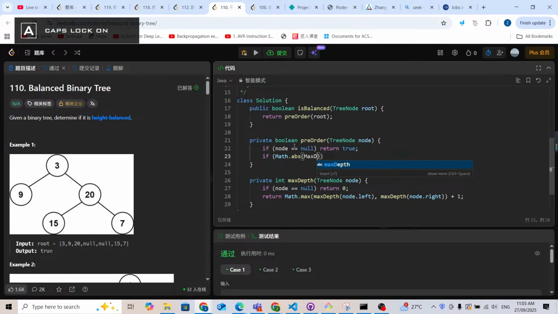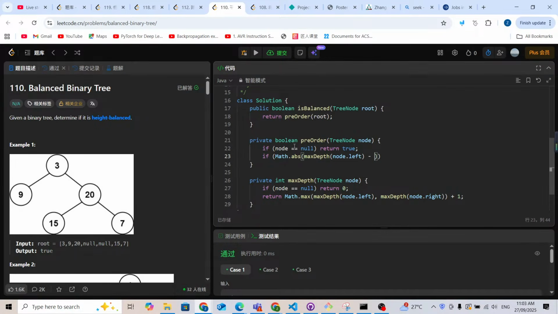So the maximum depth of the left side minus the maximum depth of the right side. If the result is more than 1, we're going to return false.